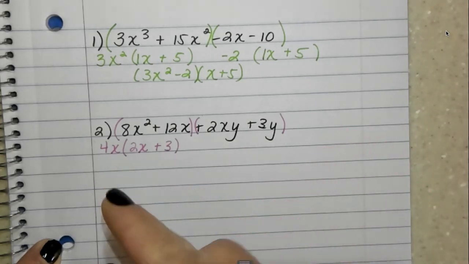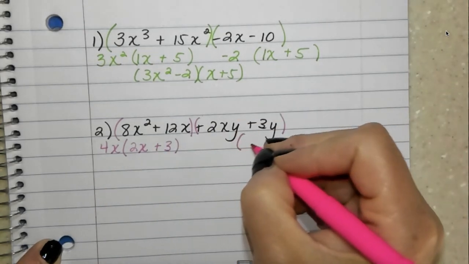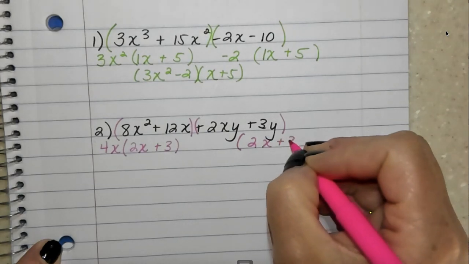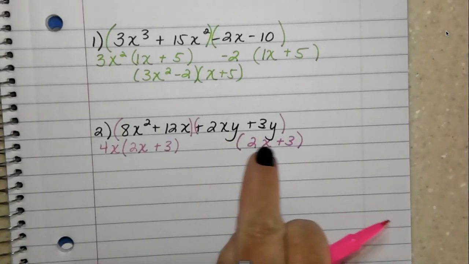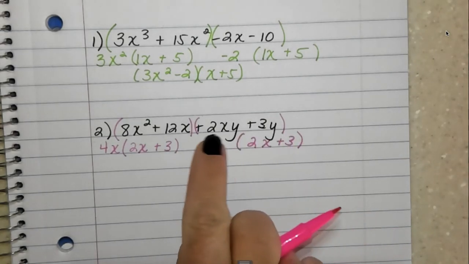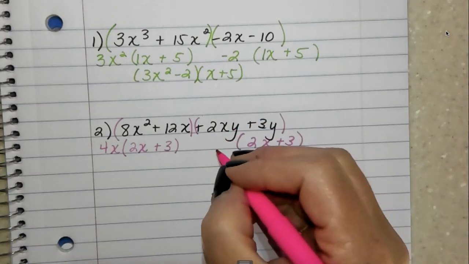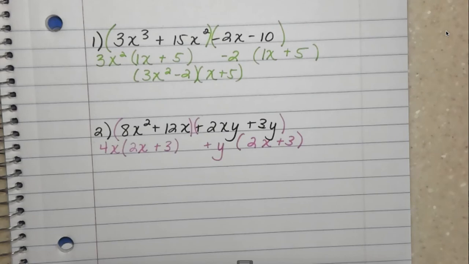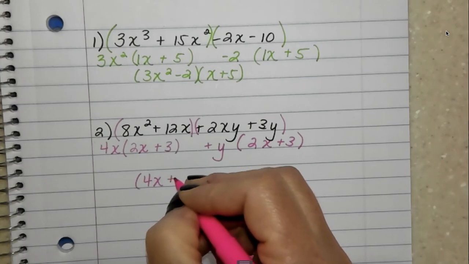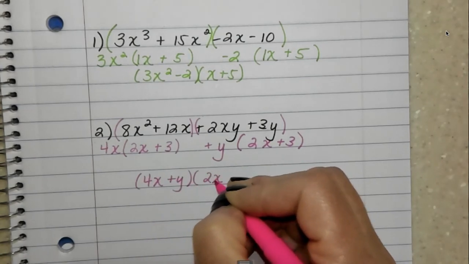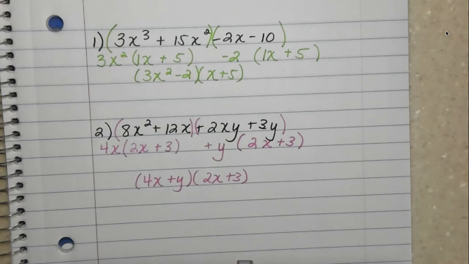So guess what? Set yourself up for success. You want to have a matching expression in parentheses here. So what could I take out of this to leave this behind? A y can come out, right? This guy can give a y and he can give a y. And that's what comes out, a positive y. Okay, final answer. You have a 4x plus y and a 2x plus 3. You're done. You just factored that quadratic, or I shouldn't call it a quadratic. You factored that polynomial. Cool.